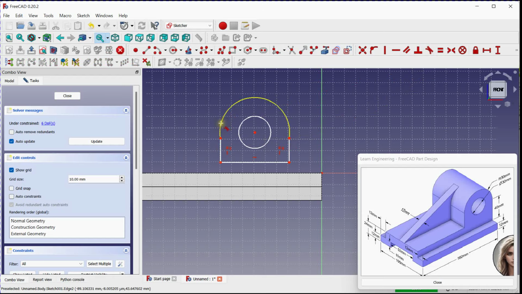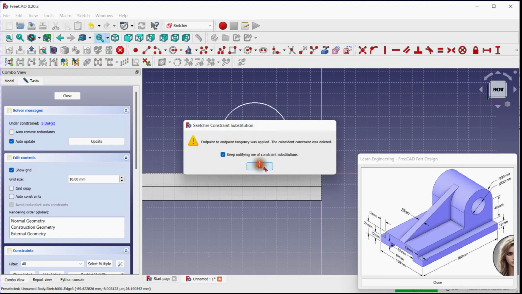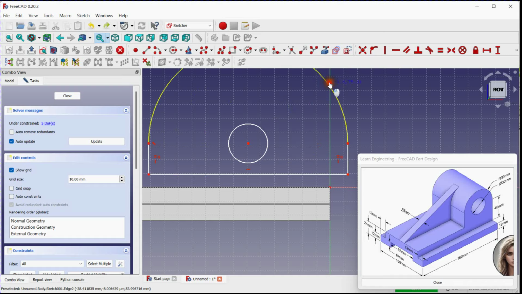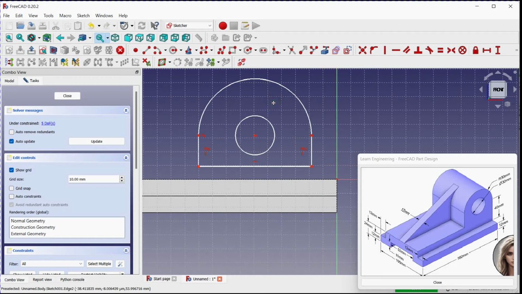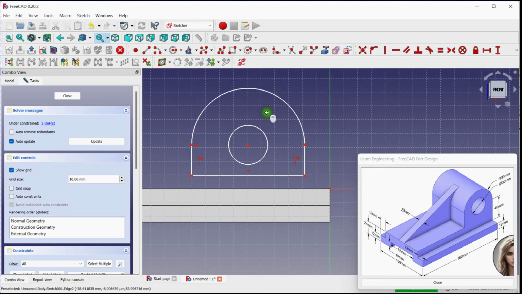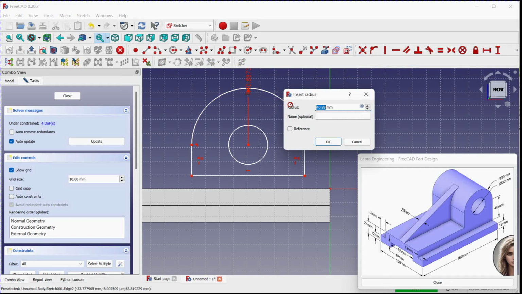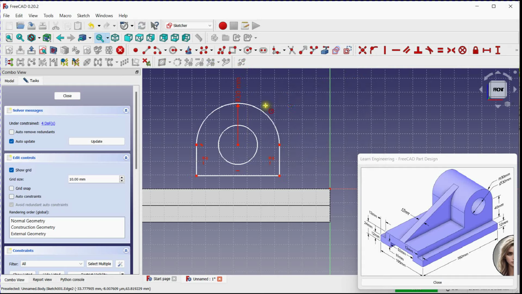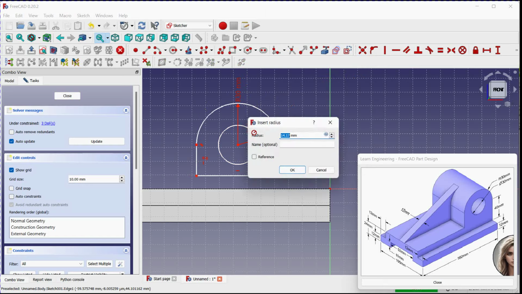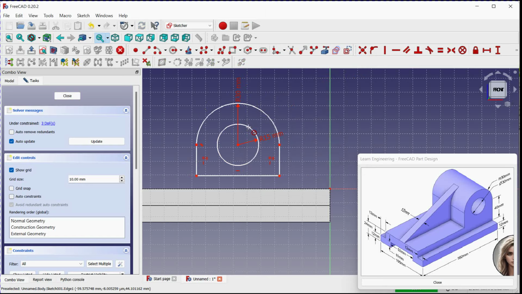Use tangent constraint. Provide radius. Check remaining degrees of freedom.